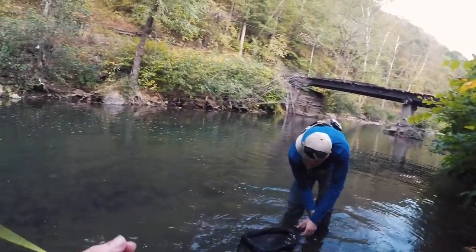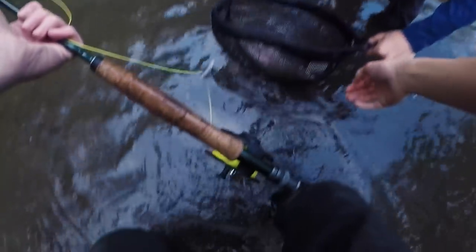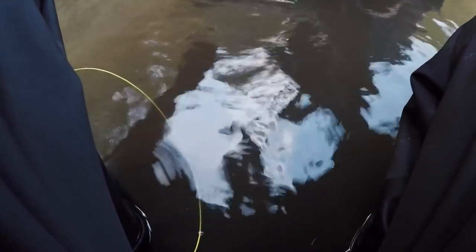Better size. Finally. That's almost 18 inches, actually. Is it? Yeah, look. Maybe just a hair under, but pretty good trout. That's a big trout. Let's get this guy unhooked. Biggest of the day for sure. Oh my gosh, it's stuck under its little fin there. Now it's wrapped around it. There we go. I was going to say, that's pretty big.